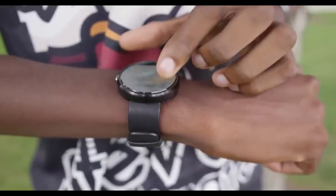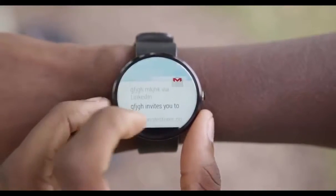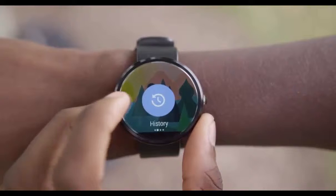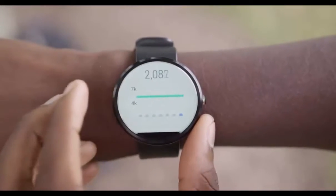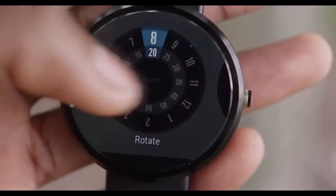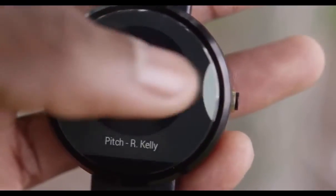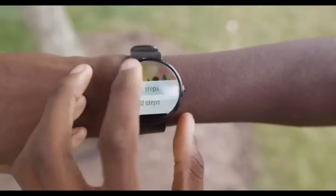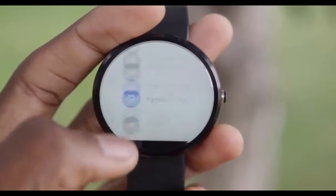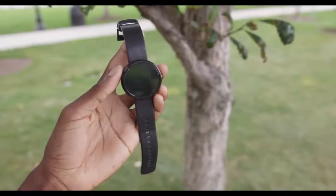The software on the Moto 360 is the same as other smartwatches like the LG G Watch and Samsung Gear Live — it's Android Wear 1.0. I've covered Android Wear in much more depth in a separate video. It's essentially your Android phone's notifications and Google Now cards on your wrist. This is a bit different because it's a circular display, so you have Motorola's circular watch faces and round elements in Android Wear that really just look better on a circular display. But there are also parts of Android Wear that look better on a square display — sometimes notification text gets cut off a little in the corners when you're trying to scroll and read. Usually it does a pretty good job, but it's not flawless.